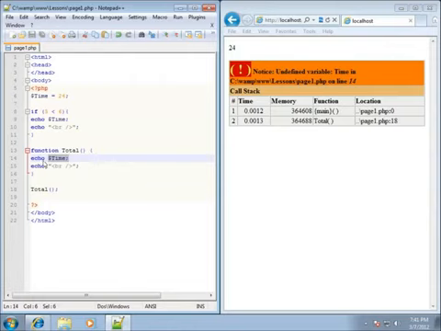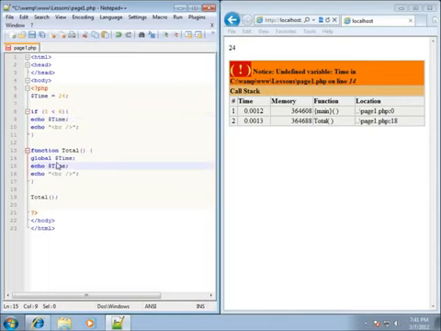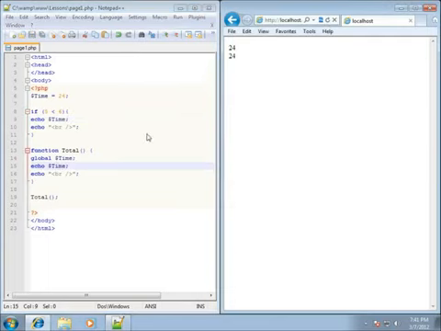Now, to get around parameters, we can use a keyword called global. And what we can do is tell the function that there is a global variable named time, and then from that point on we can use that particular variable. So if I type in global as the keyword and then $time, it will now take whatever that global variable of time is and then bring it into the function itself. So if I save it and now refresh it, you'll see that I get 2 24s. So that's that keyword global.